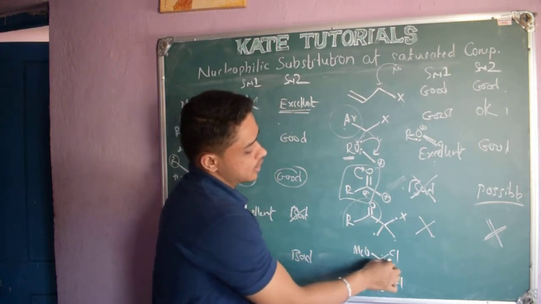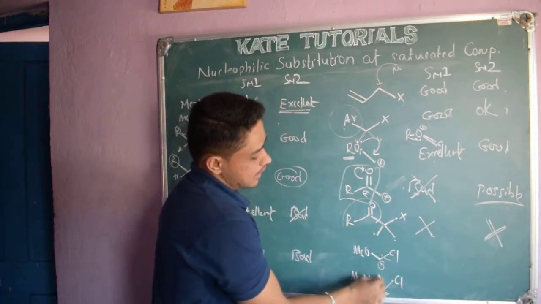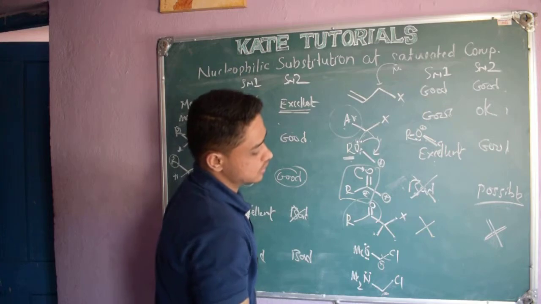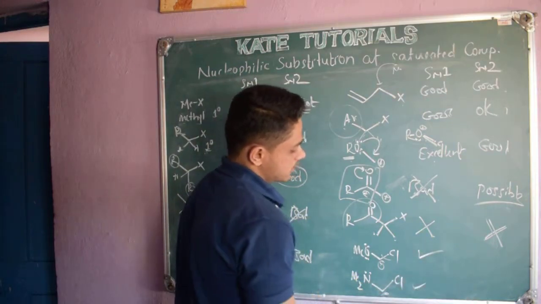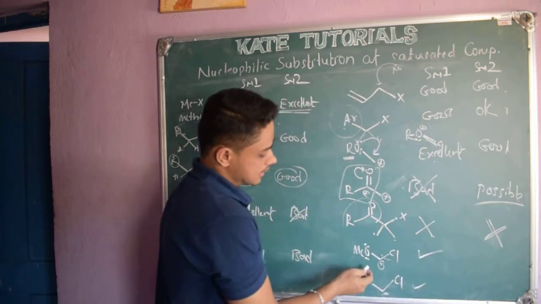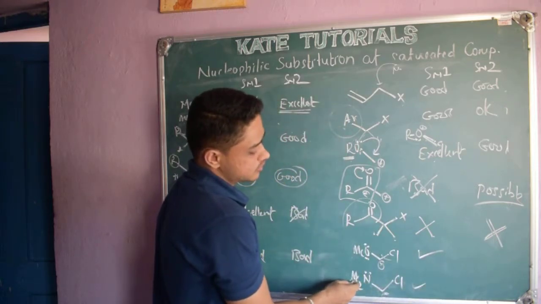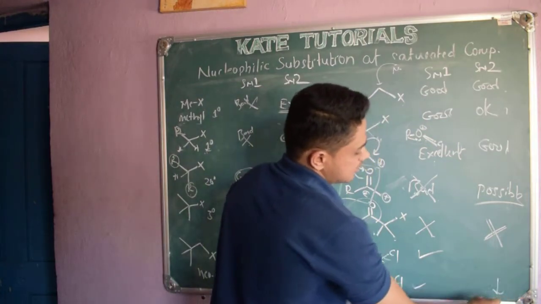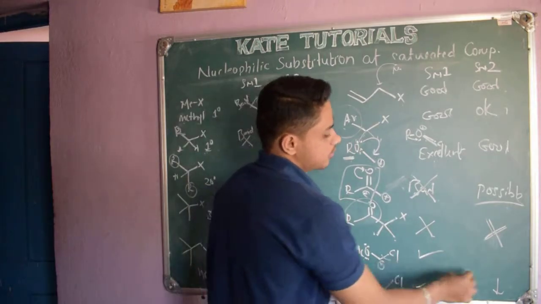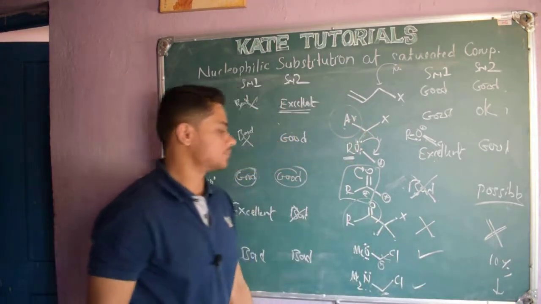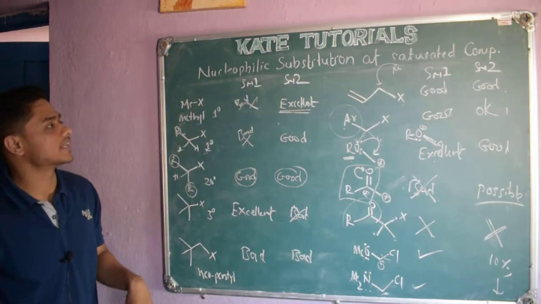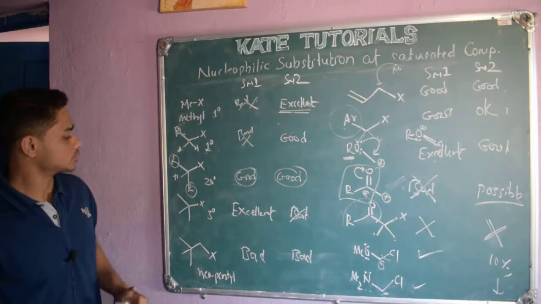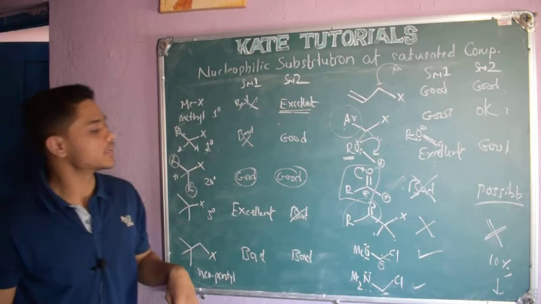And here, if it leaves with electron density, a positive charge will come, and that positive charge can be stabilized by the lone pair of electrons on nitrogen. So SN1 is favored. Possibility of SN2 is also there, but the steric hindrance would be a little more compared to the other, so here the product will be less than 5%, and here the product will be 10%. In this way we can distinguish between SN1 and SN2 based on the nature of these groups and also the size of the substituents on these carbons.